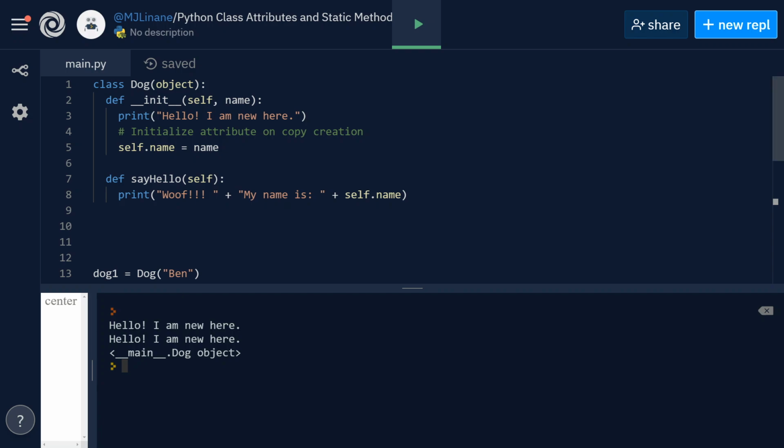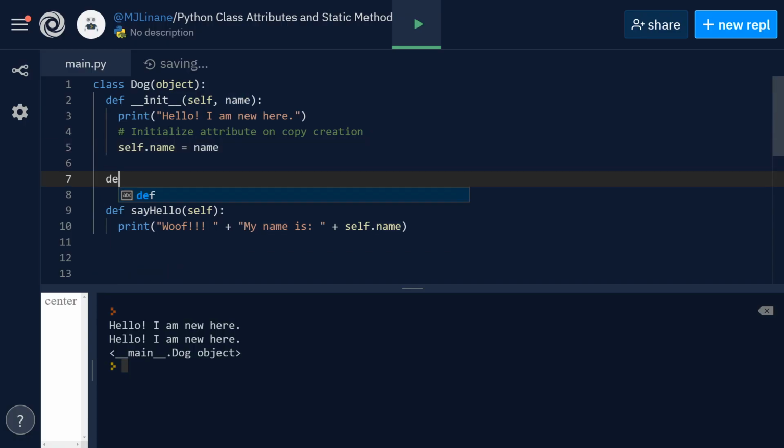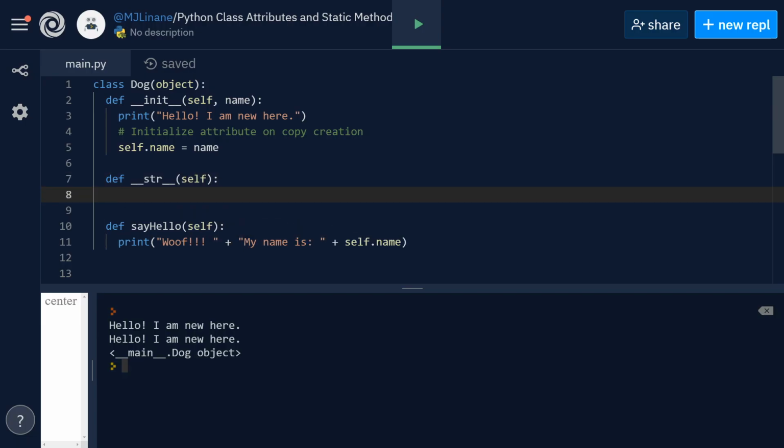So what I'm going to do is, right before we define say hello, go back into the main program and define a new keyword function that's built into Python. It's just double underscore str double underscore, with self. No other parameters being passed in.